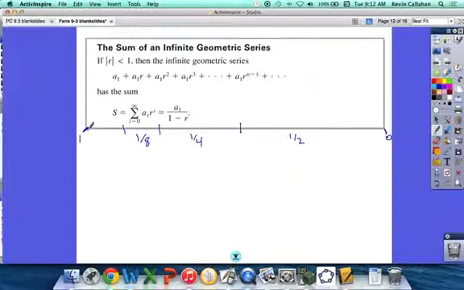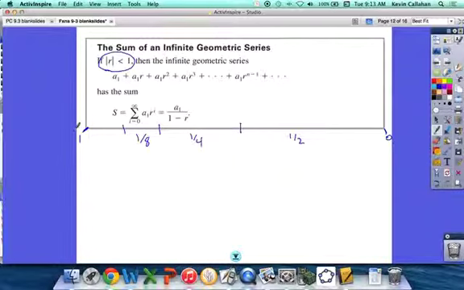Now, this formula looks pretty similar to the one we had before. And the reason is this. Notice that the terms in our sequence here went from 1/2 to 1/4 to 1/8. They're getting smaller. And when the terms are getting smaller, a geometric sequence will converge. So the requirement for being able to add up an infinite geometric series is this: the r's got to be less than 1, which means when you multiply to get the next term, the terms are getting smaller. As long as that's the case, then this thing will converge.